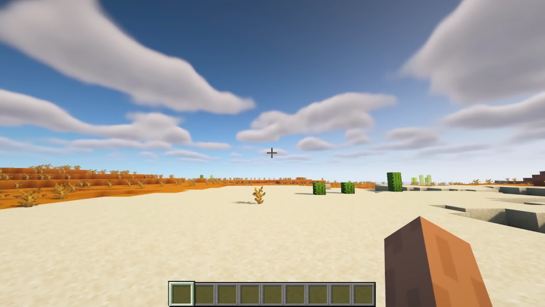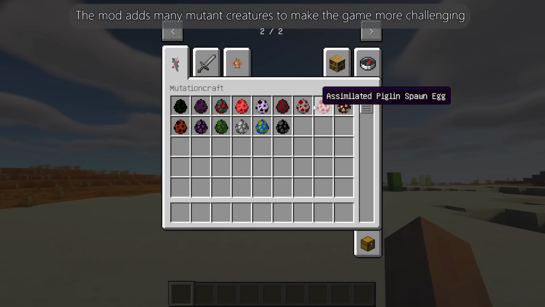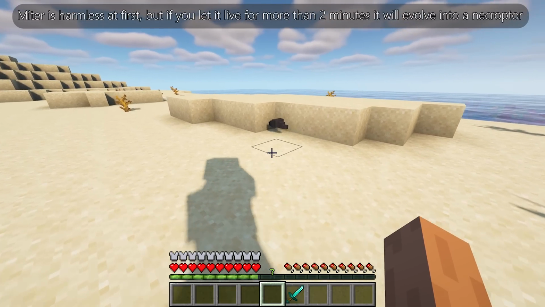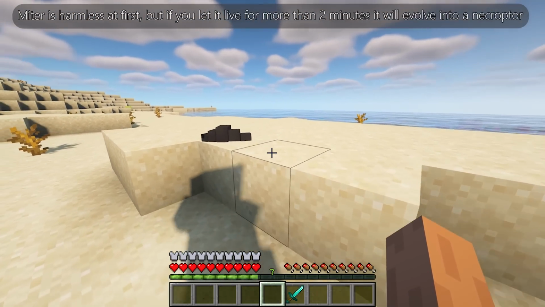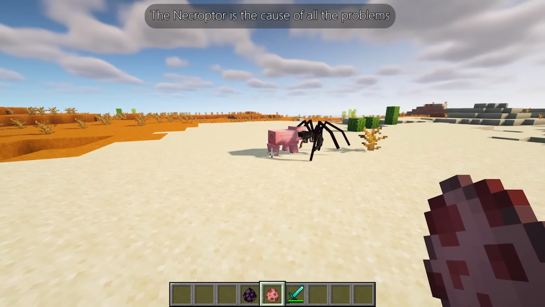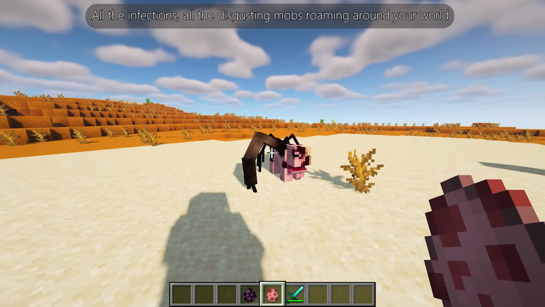Mutationcraft. This mod is inspired by the anime Parasyte: The Maxim. The mod adds many mutant creatures to make the game more challenging. Miter is harmless at first, but if you let it live for more than 2 minutes it will evolve into a Necropter. The Necropter is the cause of all the problems, all the infections, all the disgusting mobs roaming around your world.